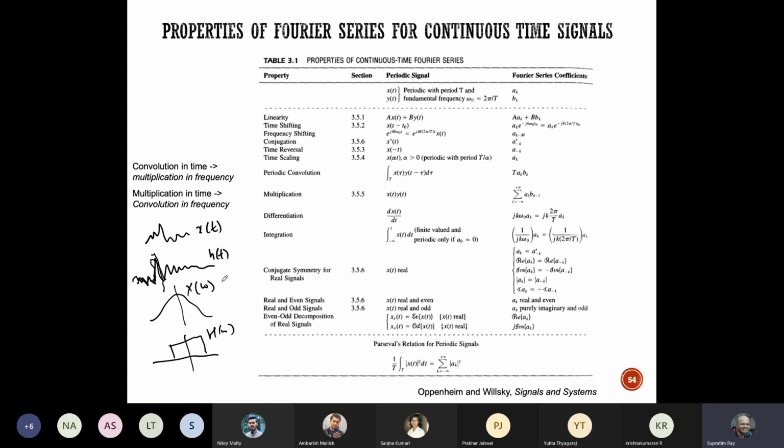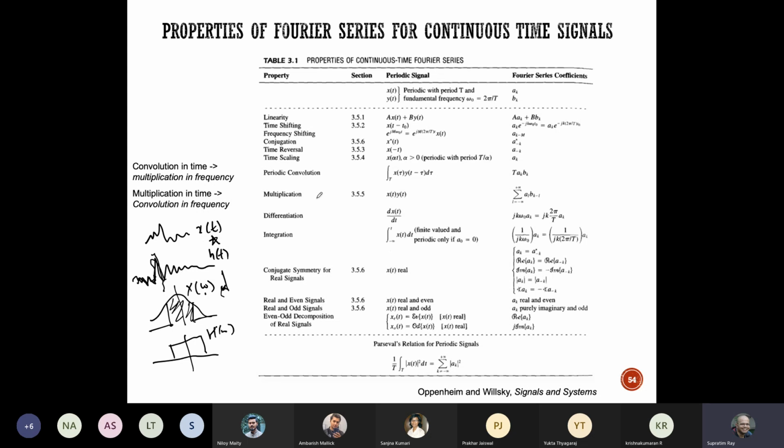Not drawing it very well, but in the frequency domain, the point I'm trying to make right now, we'll get to all of this later, is that it's just a product of this and this. So it will just wipe out everything else other than this little bit. So convolution in the time domain translates to a product in the frequency domain and vice versa. It's an exceedingly important property.